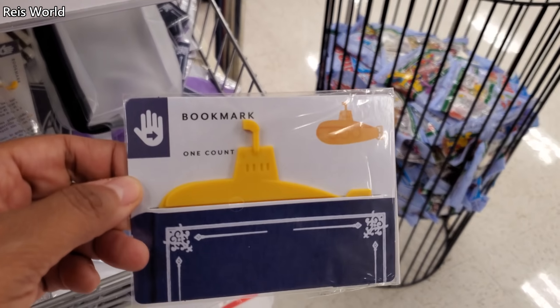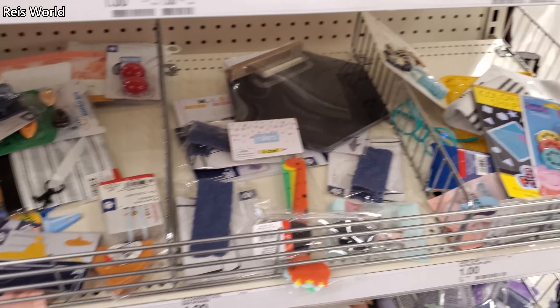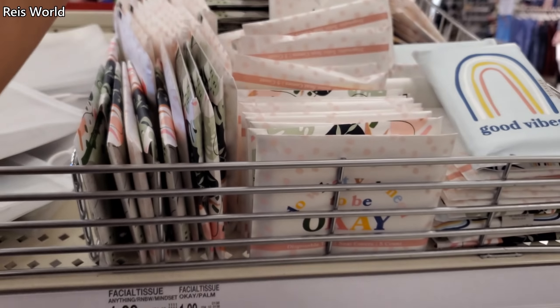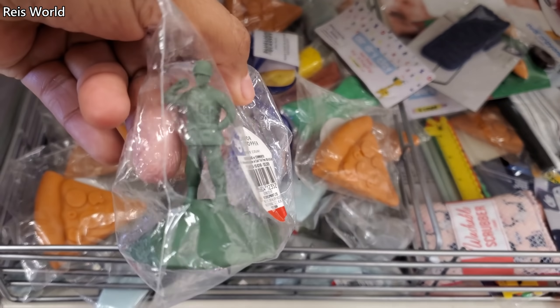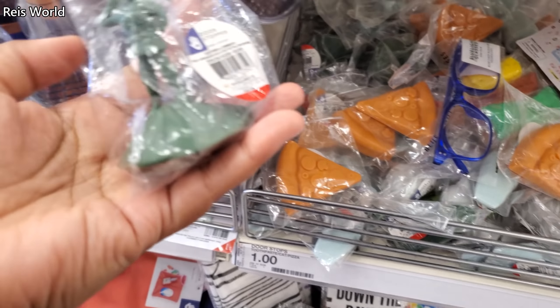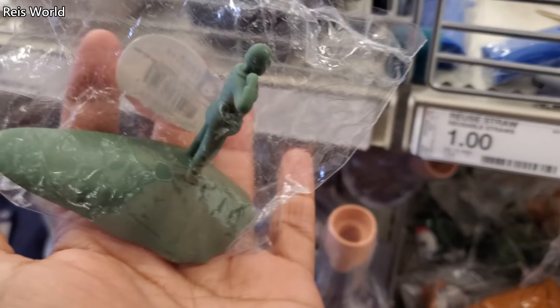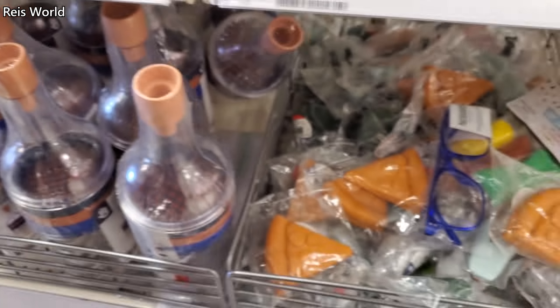Here's a little bookmark shaped like a submarine — oh, the Beatles Yellow Submarine! They have a hippo one too. What is this one? Oh, tissue — 'Good Vibes.' There are some erasers or squishies — I'm not too sure. I think they're erasers. Look at the army men ones. Oh, and a door stopper — that's kind of cool. It reminds me of Toy Story, the little army green men. It's a door stopper — that's cute.